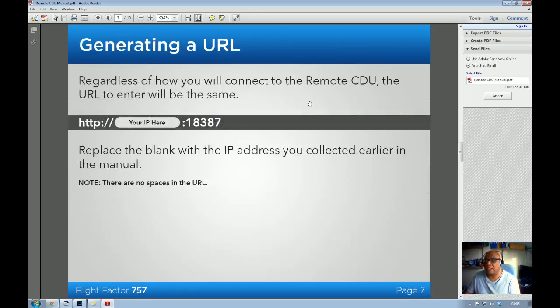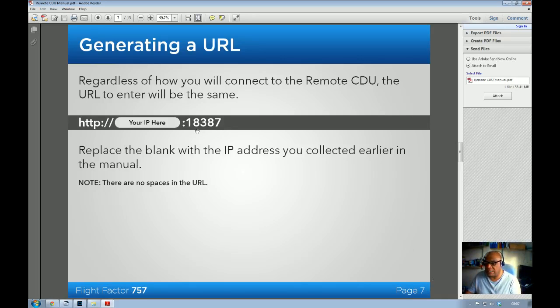Then, regardless of how you connect to a remote CDU, the URL to enter will be the same. So on your iPad, you go to your browser. That's just the Safari browser, and you type in your IP address and colon 18387.